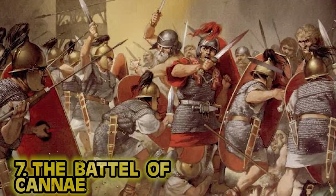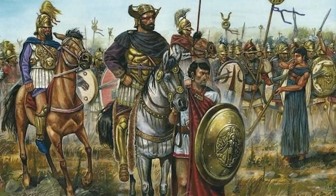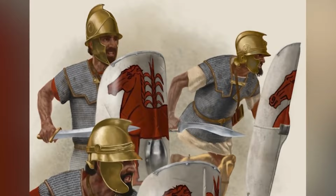That's not it. Number 7, the Battle of Cannae. This was a hard day for many Romans. Maybe it was its overzealous confidence from conquering so much after losing so little. However, after facing the mighty elephant riding Hannibal of Carthage, the Romans were about to get a piece of their own medicine. Over 40,000 Romans would meet their ends in the Battle of Cannae. I can only imagine the confusion and humiliation the Romans must have felt. The battle is considered to be one of the worst days in Roman military history.